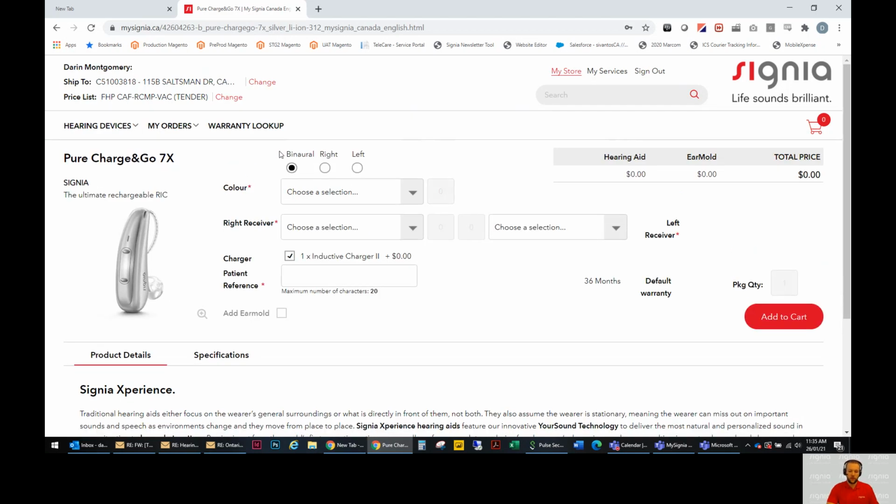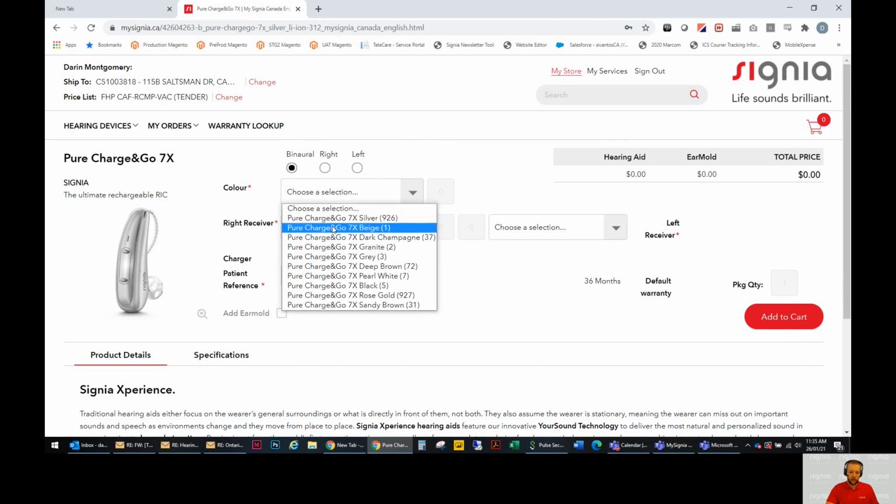The first thing we want to choose is whether it's a binaural or a monaural order. If you choose the right side, you can see that the left receiver is not selected, and if you choose the left, the right receiver is not selected. For this demonstration, I'm just going to order a binaural.